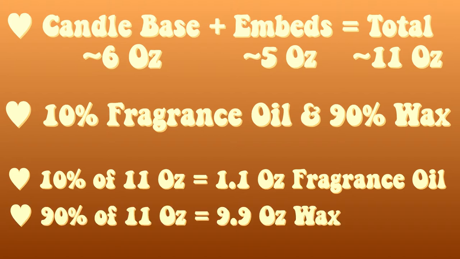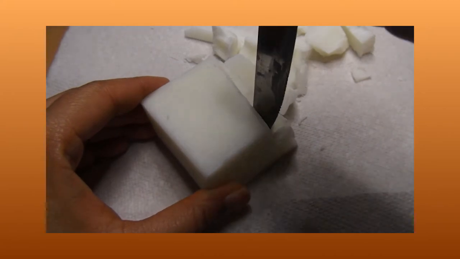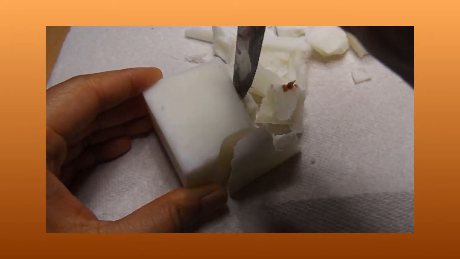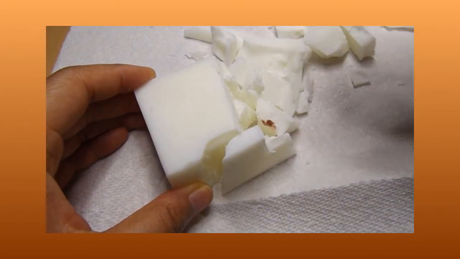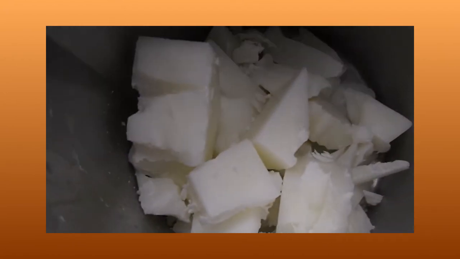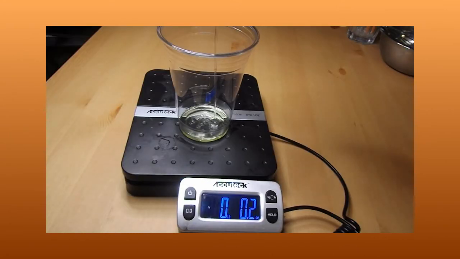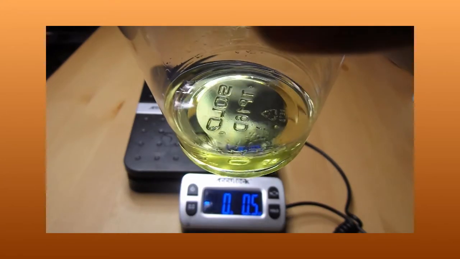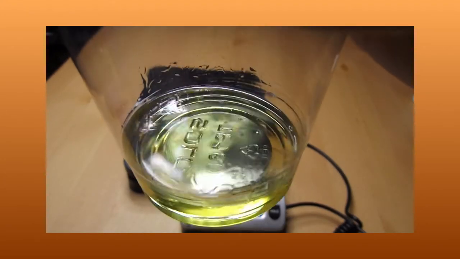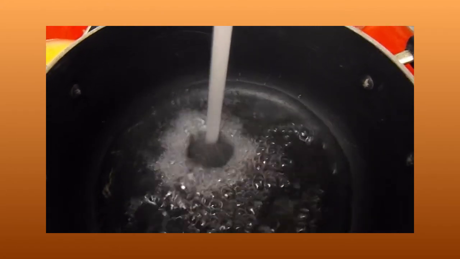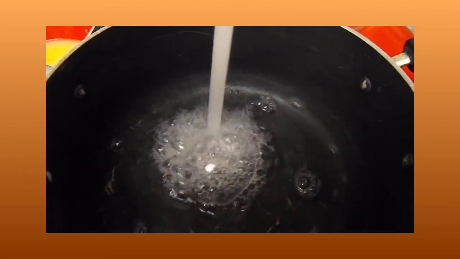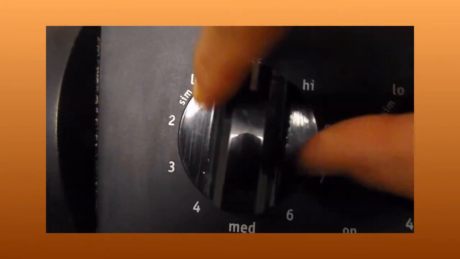Now that I know how much I need I'm gonna measure out pretty closely to the amount that I want. So I chop up or just kind of break up the wax into small pieces. That way it's easier to melt. Now that it measures about 11 ounces I'm gonna go ahead and measure out my candle oil. Again we're gonna need 1.1 ounces of the banana fragrance oil. Now that everything's measured out we're gonna go ahead and start to melt our wax. You're gonna want to take a small pot, fill it up with about an inch or two of water, place it on your stove and get the water boiling.